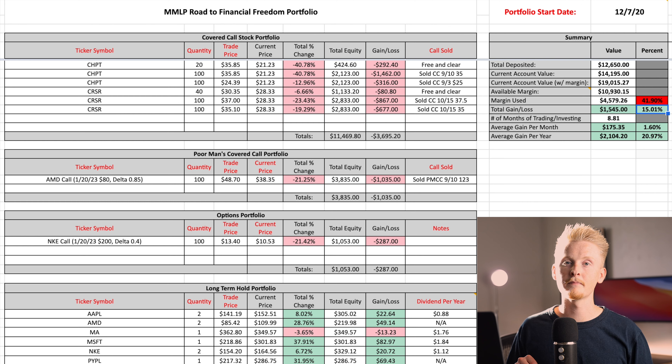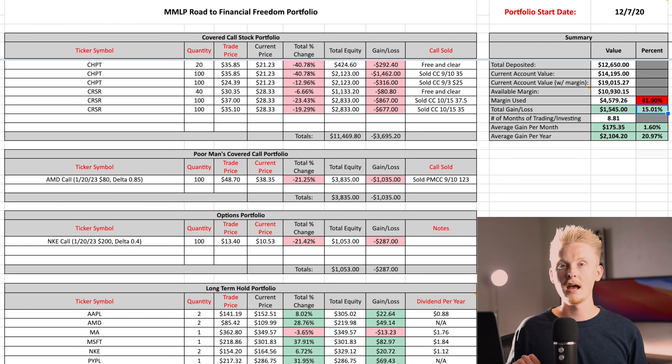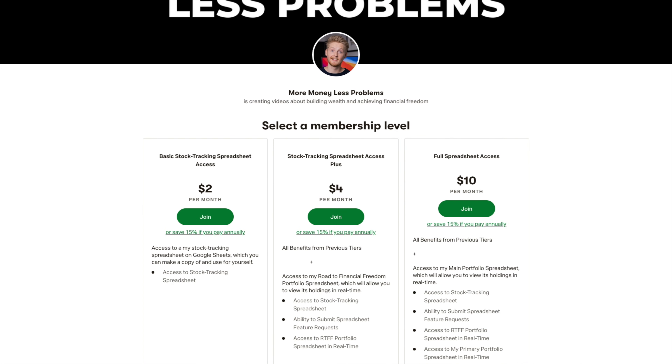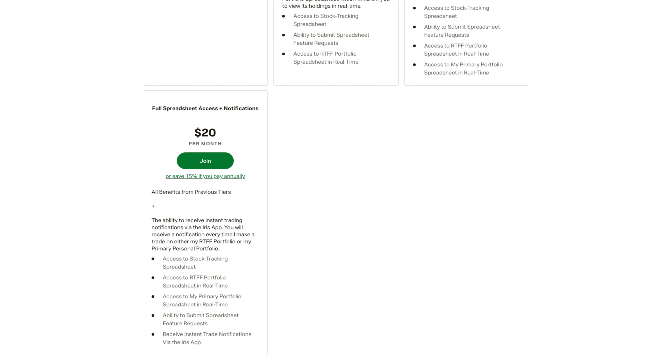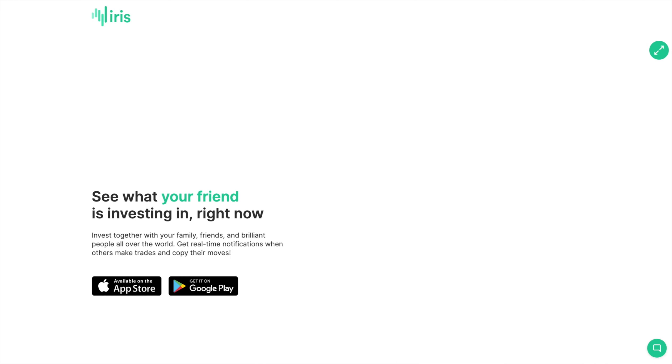The potential is there, but it is somewhat dependent on how your stocks actually perform. In the long term, as I continue to collect those premiums, it should outweigh the performance of the stocks anyway, because I'll have brought in so much premium that the portfolio has no choice but to be up in value. If you want to see the stocks I'm selling covered calls on in my main portfolio, you can see that on my Patreon, and I just introduced a new highest tier where you can get instant portfolio updates using a new app called Iris.